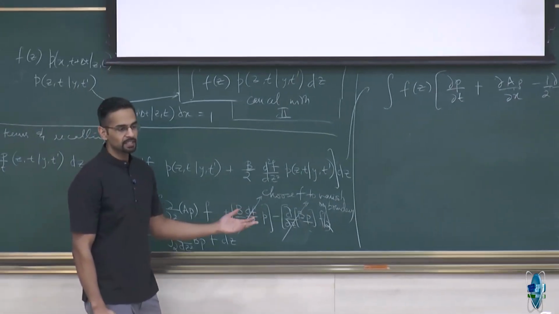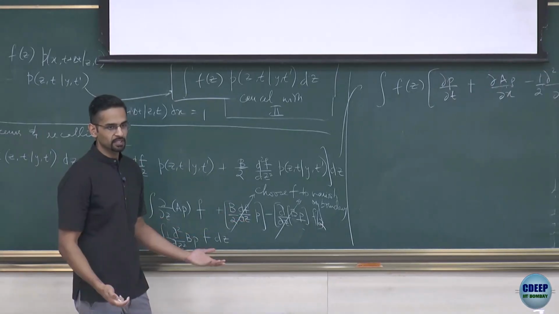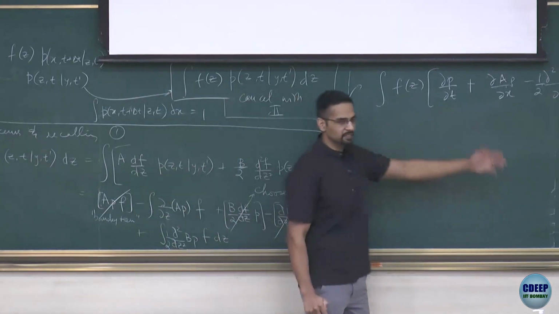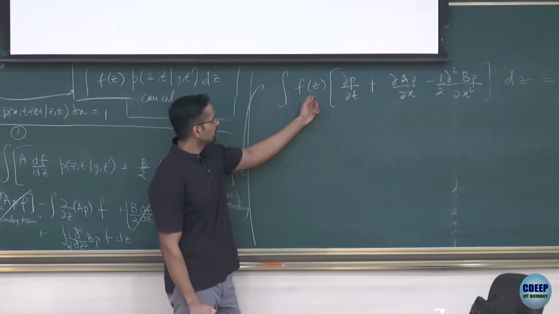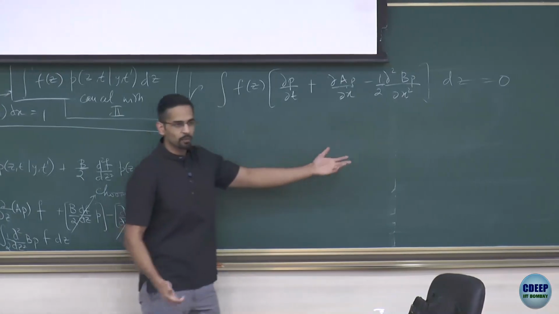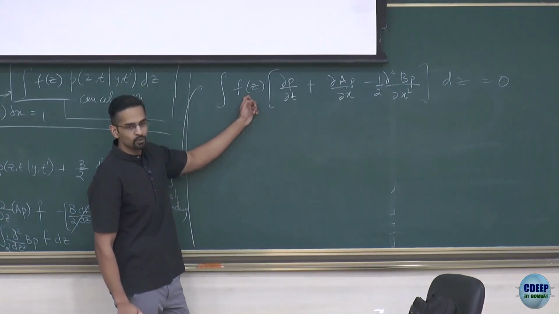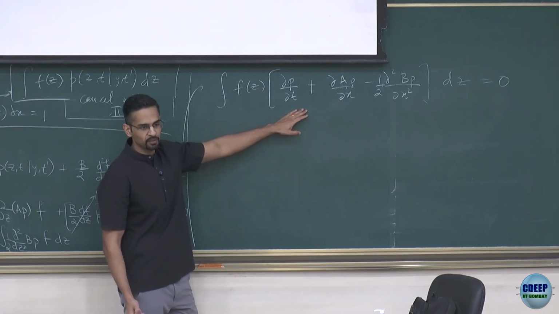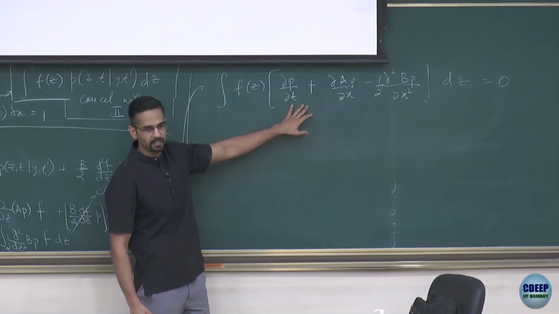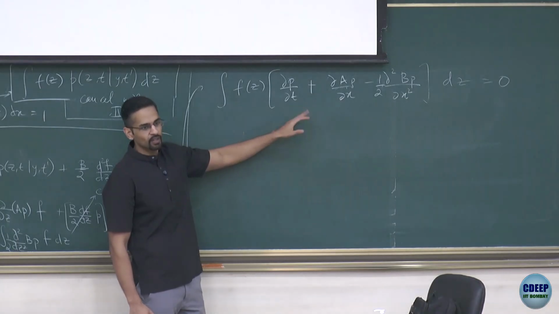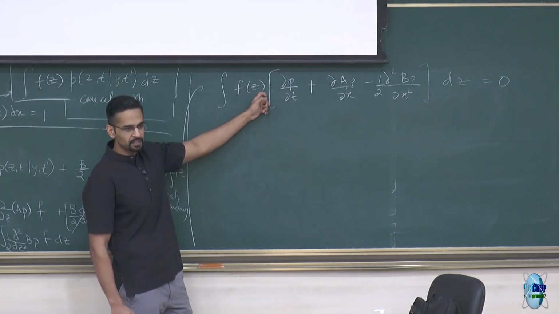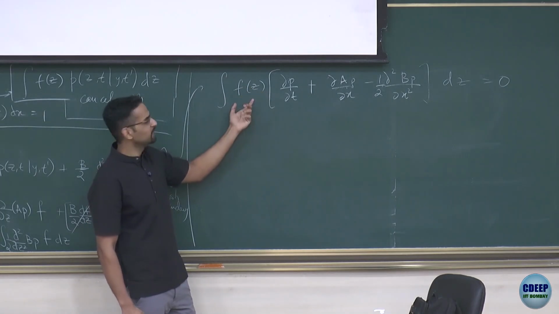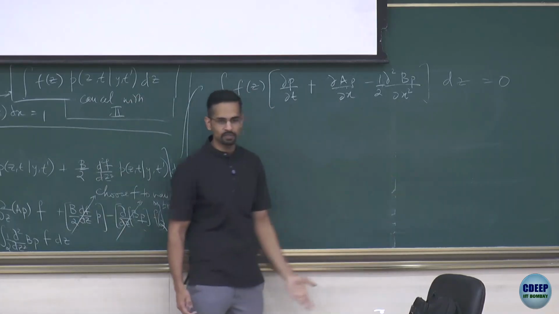Right? So this is exactly the same idea that we used in our transport phenomena derivations, if you recall, right? That we will ultimately get something like this in things like Reynolds transport theorem and so on. And the idea is that, okay, this integrand could be positive or negative, but I can always choose f such that it is in some place where this is always positive, in which case for it to be 0, this must be 0 identically. Okay? Or it's again, like I said, right, this f of z is arbitrary. So you can make it a Dirac delta function. And the fact that this must always be 0 for any f must imply that this integrand itself is 0.